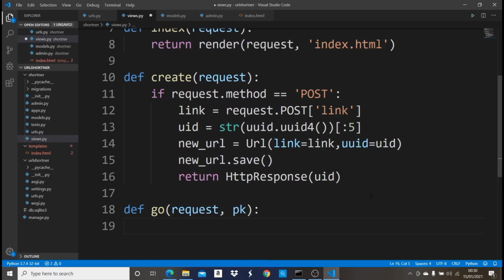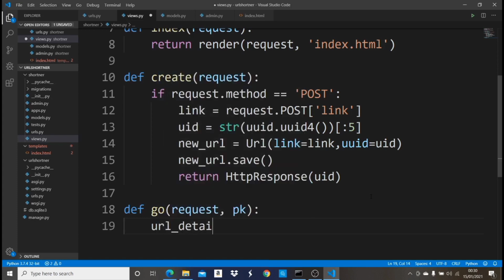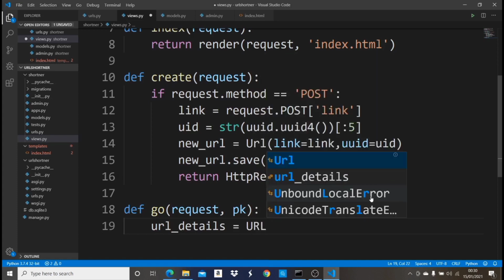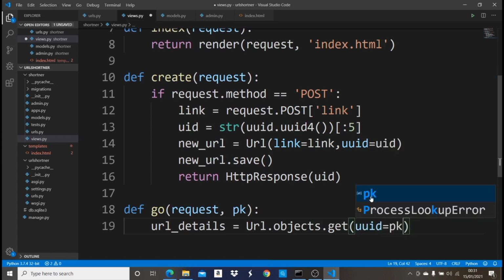So now once we have this, we're just going to get pk, and then what we just want to say is URL details should be equal to URL.objects.get, the one in which the UUID is equal to pk, and then let's just return.